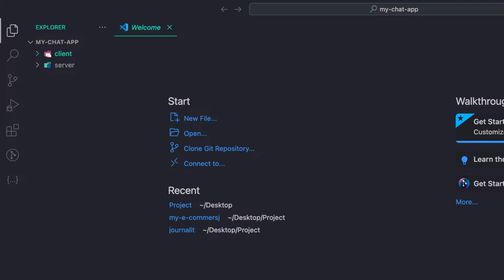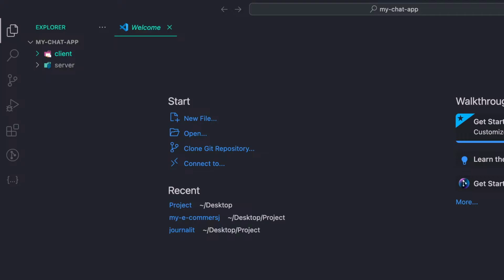Now it would ask us for some details, I guess. Installing package, yeah, why not? For the project name I would just put dot slash, and it should create the project in the current directory. I'll use React, TypeScript.